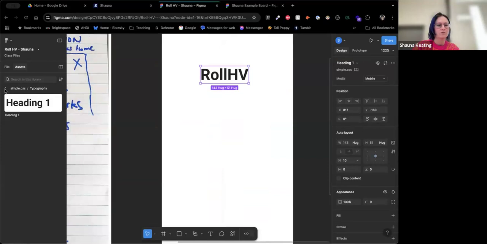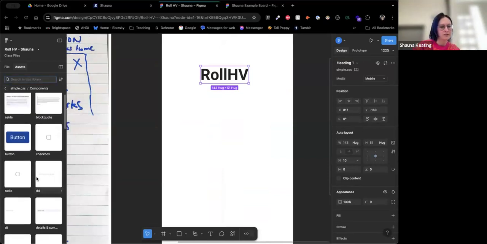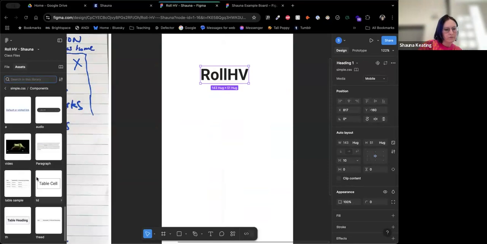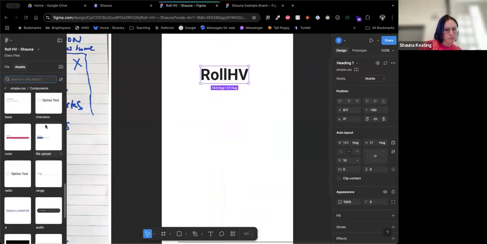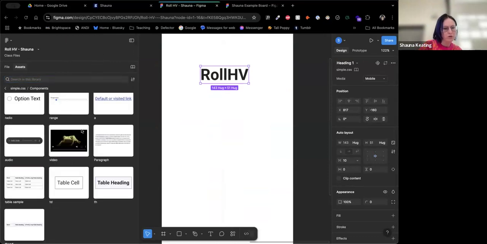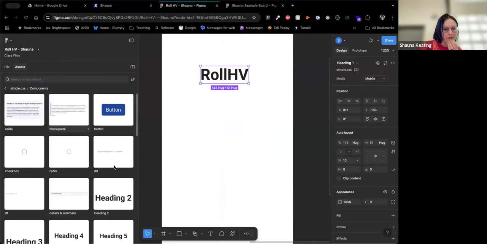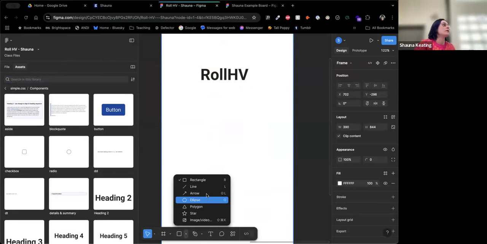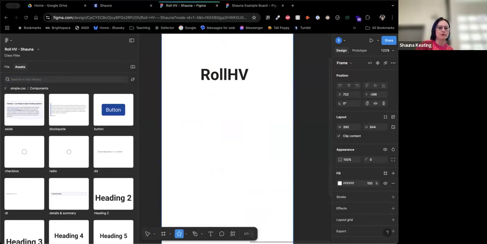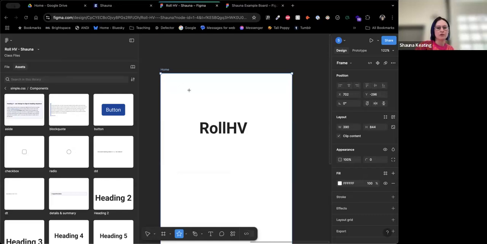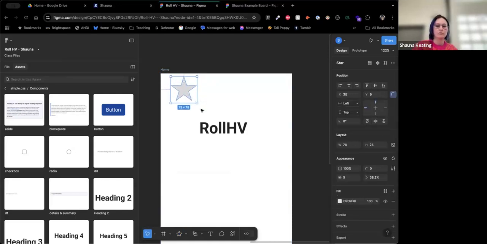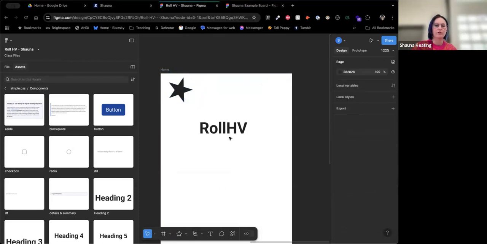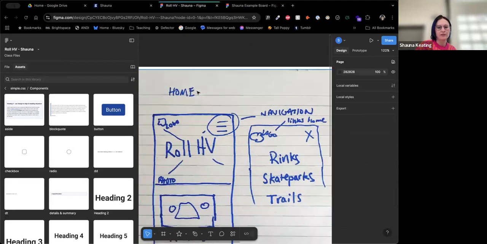I also need to do a logo. I don't think I have a component that's going to suffice for that in here. Looking through my options, there's some stuff for tables and whatnot. Yeah, so for this, I'll just make my own symbol, because when you use the library, you don't have to only use the library. So in this case, for the placeholder for my logo, I'll just use a star shape from the shapes panel, and I'll put that up here. Maybe I'll rotate it a little bit. I'll make it similar in color, call it a day. Okay, cool. So what else do I need to add?